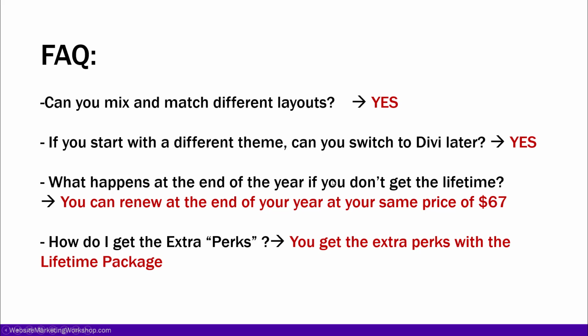What happens at the end of the year if you don't get lifetime? You'll be able to renew at the end of the year at your same price of $67. So it just locks you in. And how do I get the extra perks? You get the extra perks with a lifetime package. Now, since they're running a sale, there's a whole bunch of stuff you get even if you don't get lifetime.